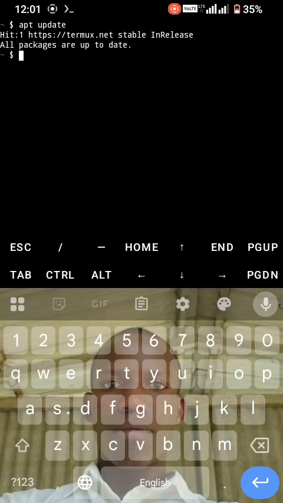Here we need to install proot-distro, a distribution of some Linux systems that are used in ethical hacking. So we need to type apt install proot-distro.